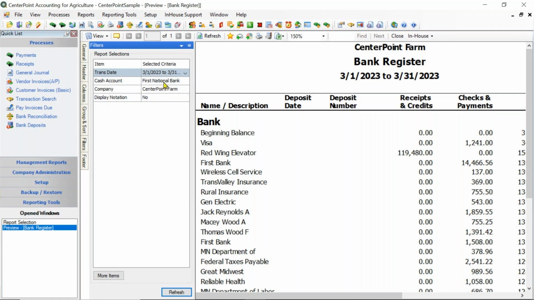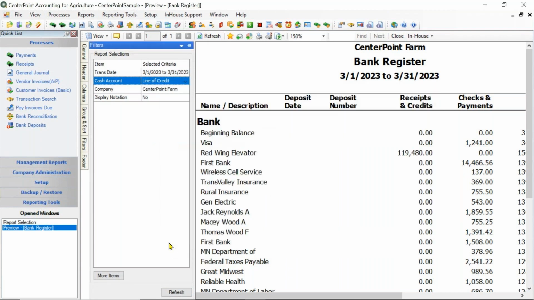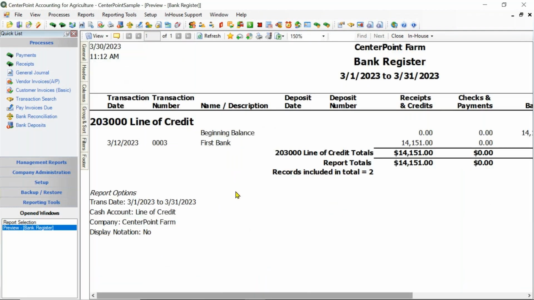Let's say that I chose the wrong filter and I needed a different company or a different bank account, and I wanted to see my line of credit account instead of my bank account. I could change that here and then click the refresh button at the bottom and I would see the change in the report. Okay, so now it's just showing me activity to that line of credit account.